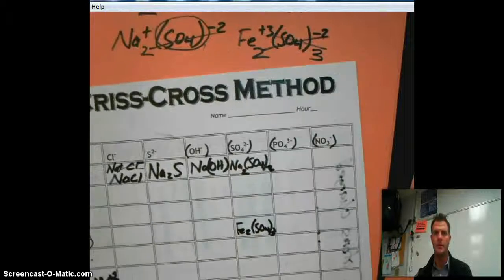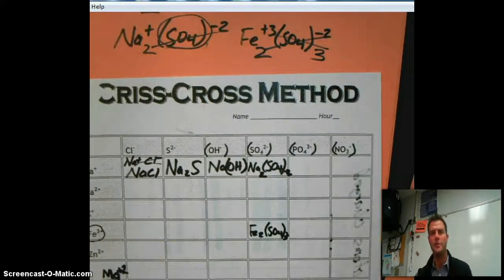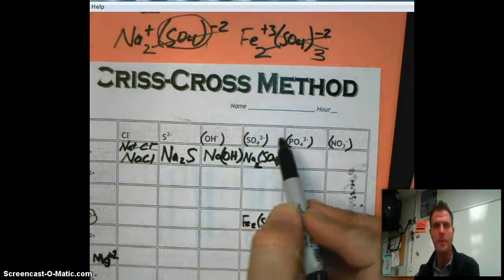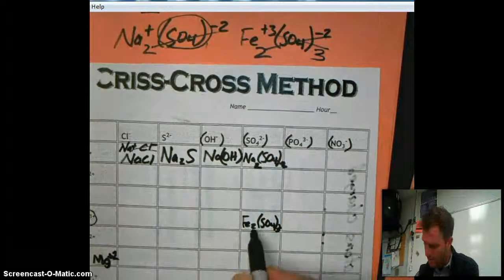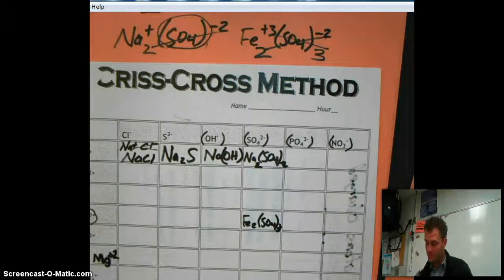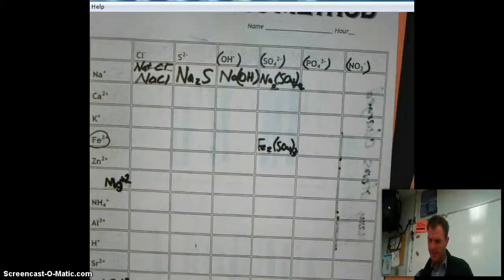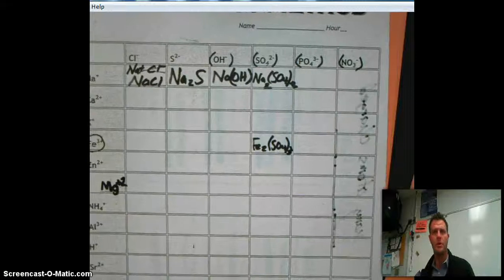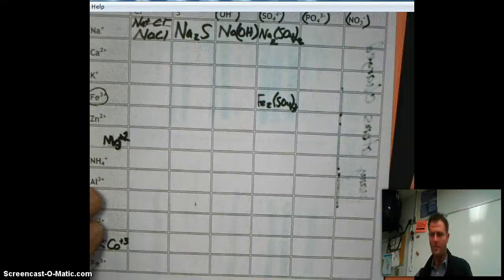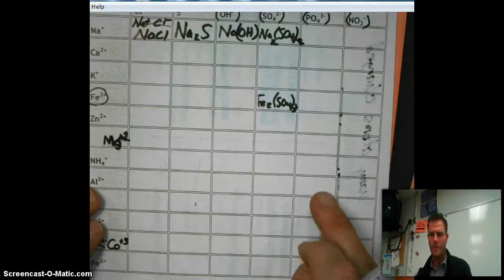Okay? The crisscross method. So if you want to do this on an extra sheet, you may. But I need you guys to go through and fill in all of these boxes for the appropriate crisscross. Remember, keep all of these separated by parentheses. Make sure your subscripts go outside. Now, one more thing to show you before I get out of here for today and give you an opportunity to work quietly is let's do aluminum and phosphate.